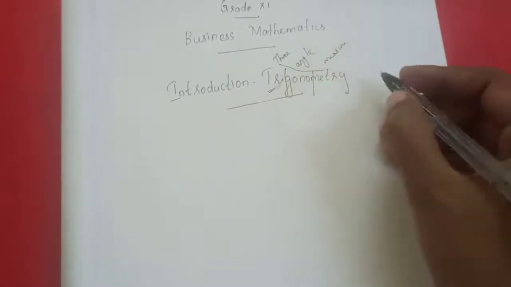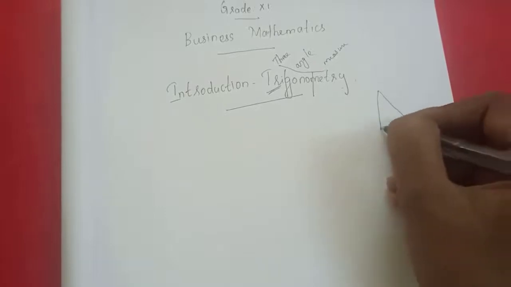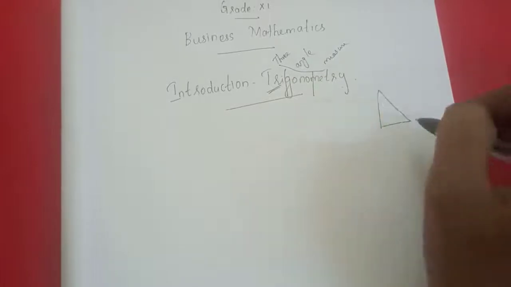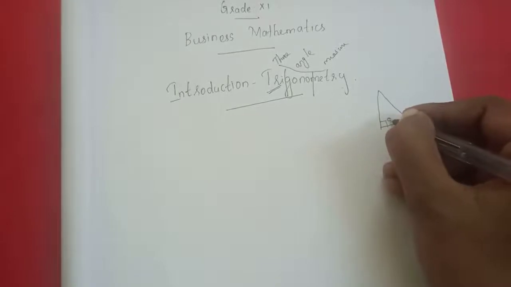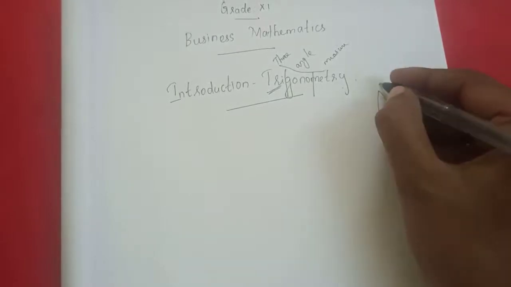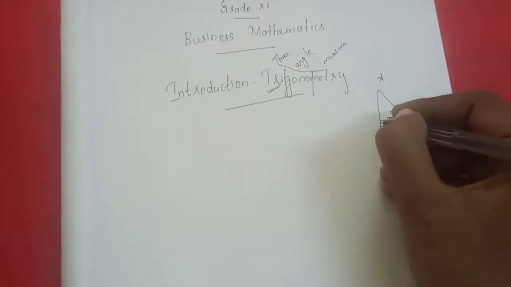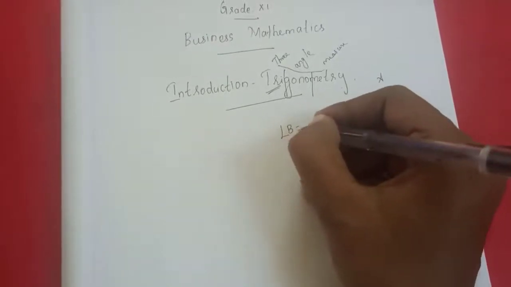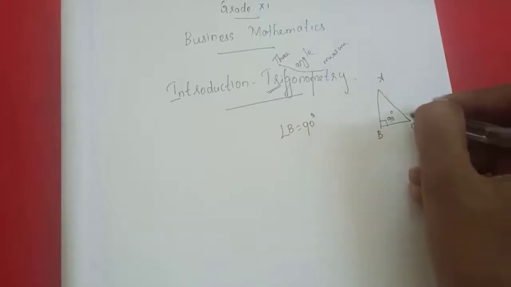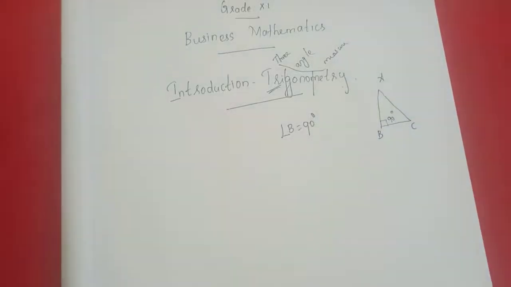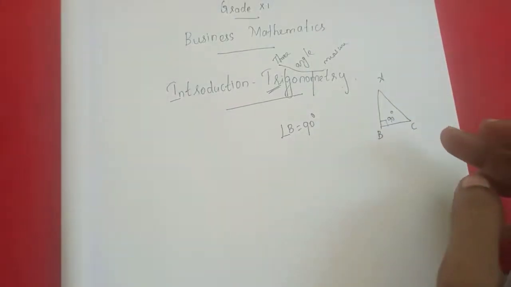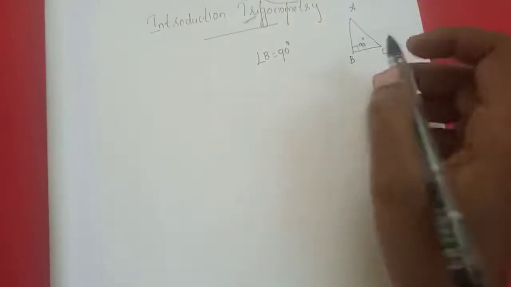It's nothing but it is related to right angle triangle. The trigonometry is only applicable in right angle triangle. Okay. So what do you mean by right angle triangle? One of the angle must be 90 degree. This you know. So if it is a triangle ABC, here what is the right angle? Angle B is 90 degree. Correct? Other 2 angles must be acute angle. Acute angle means less than 90. Understand? So whether it's the right angle triangle? Yes, it's a right angle triangle.